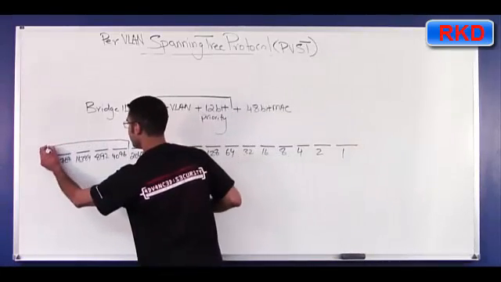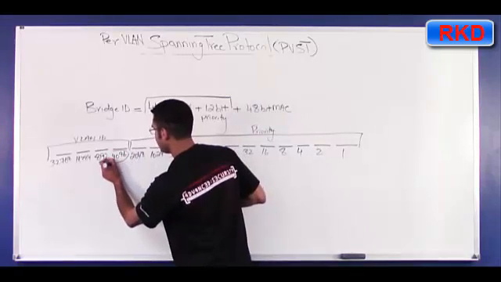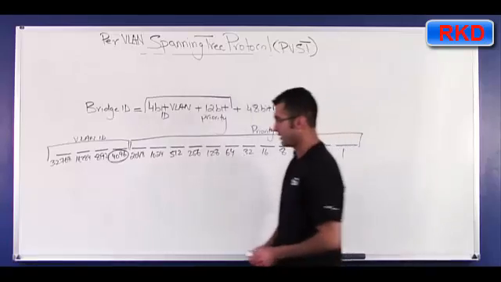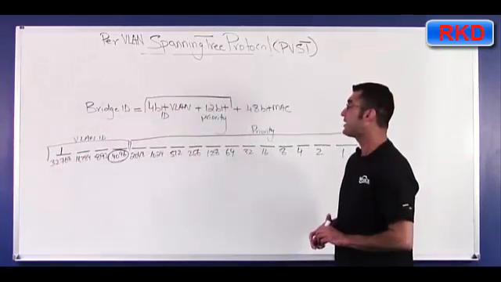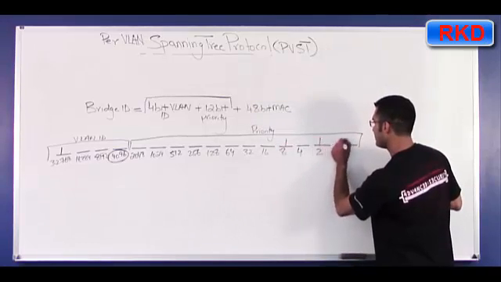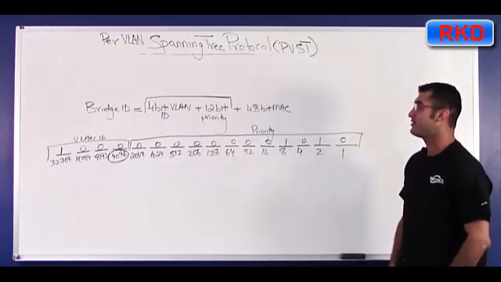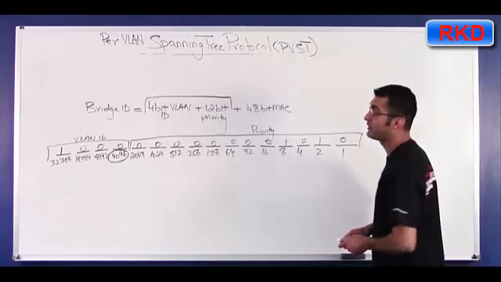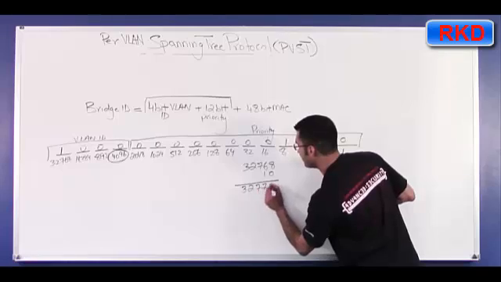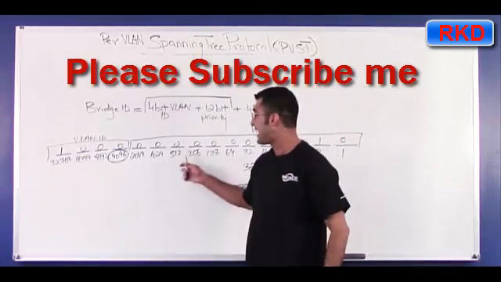So you have a 4-bit VLAN ID and a 12-bit priority field. So keep this 4096 number in mind for now. The default priority for a Cisco switch is 32768. And let's say we are running VLAN 10 in our topology. So the VLAN ID field would say 8 plus 2 is 10. And the rest of the bits would be turned off. So 0 is off and a 1 is on. So my total priority field actually, if we're looking at it the old-fashioned way, the priority field will actually say 32768 plus 10, which gives me 32778. This is how the bridge ID is kept separate for each VLAN, by adding the VLAN ID to the priority field.